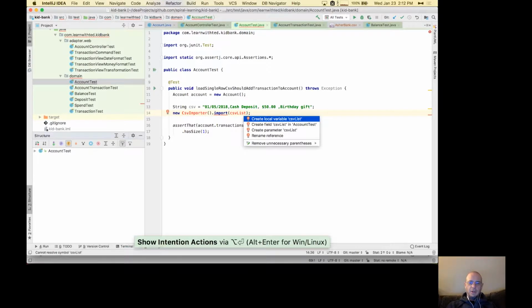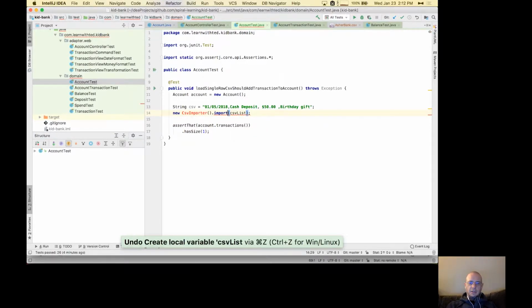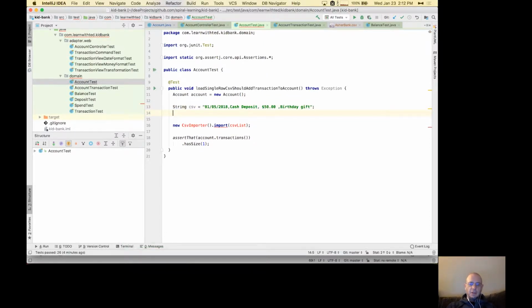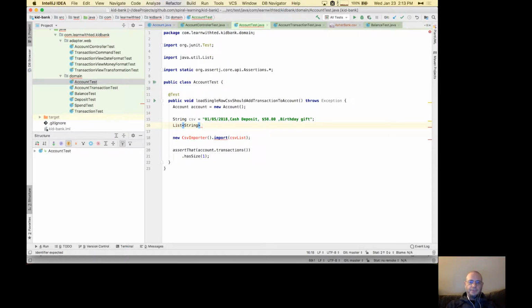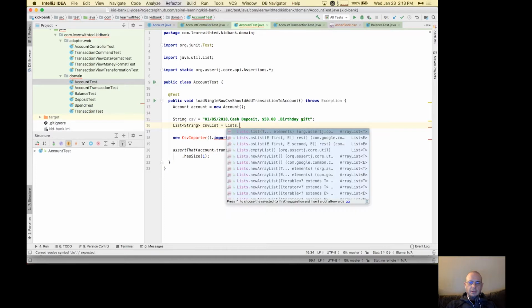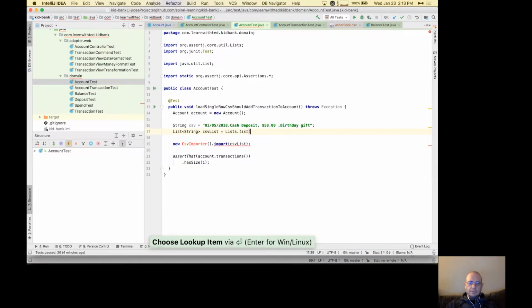Okay, so we're going to create, so we have a single string. We'll put that in a collection of strings. Okay, so we've got our string single row in a list of strings.